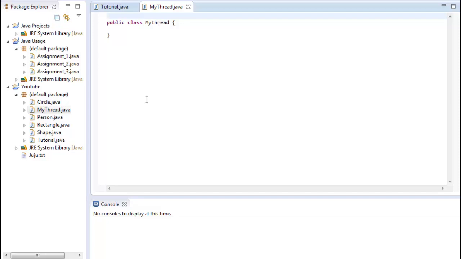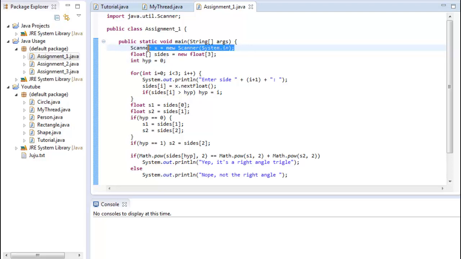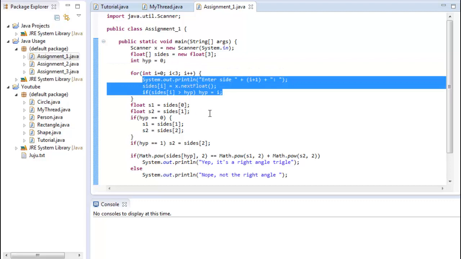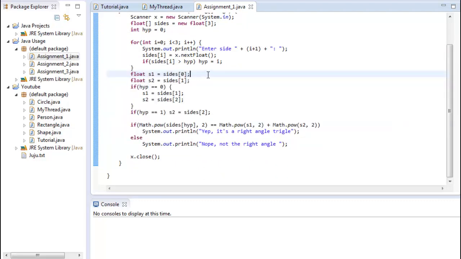If I open a previous project, what happens is it runs the first line of code in this thread, but it does everything line by line. It runs this line of code, then this line, then this line, and then it runs this 3 times, and then it runs each one of these, line by line.